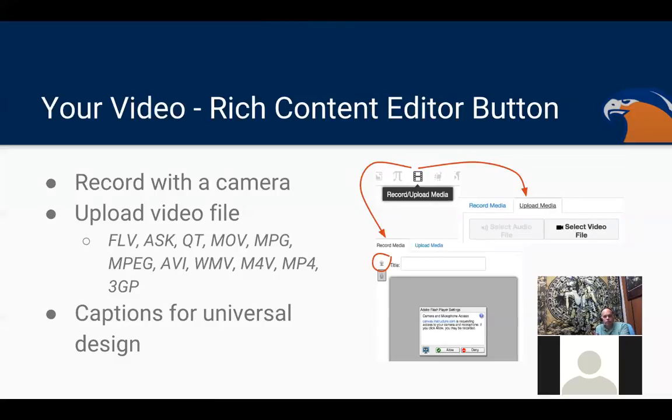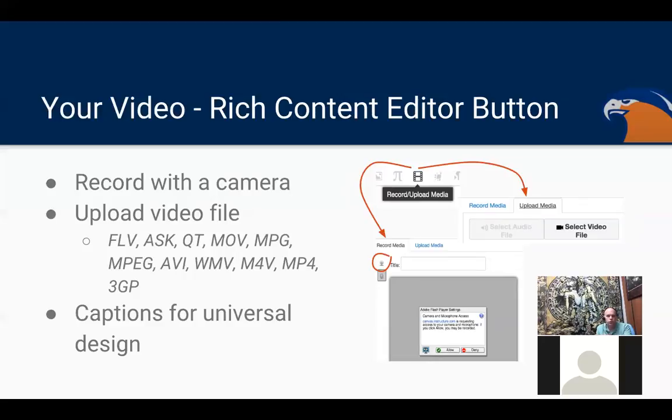Now, I do want to talk about the video option here. This is really convenient for the instructor, and students have this as well. So for discussion, students can actually record audio, record video. So it's really convenient for me as an instructor if I want to record, like in my online classes, I always have a weekly talking head video. It's just me saying, hey, class, this is what we're covering this week.